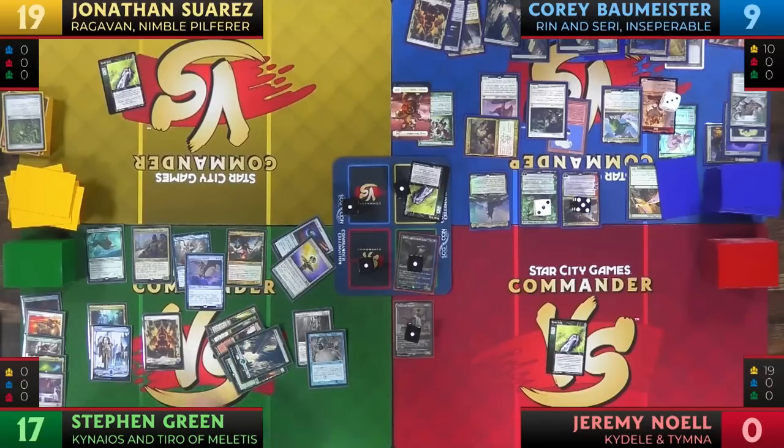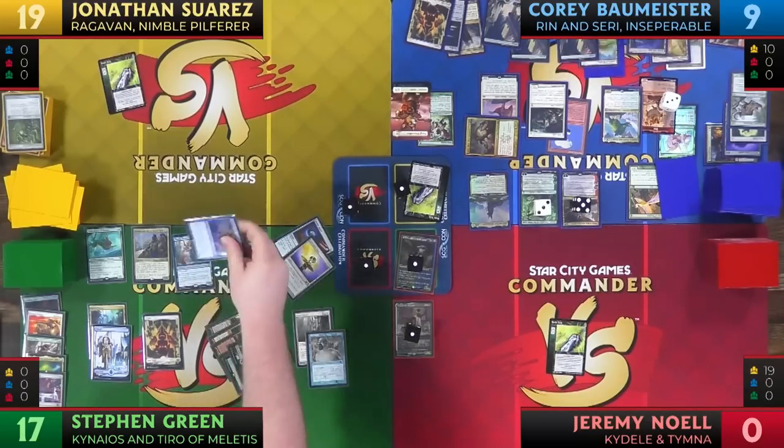How are you doing that? With Xenagos? With Xenagos. Okay. You already passed. You're going to swords that one? Yeah, I guess that Take happens. 6. Sure. I'm going to go to attackers.